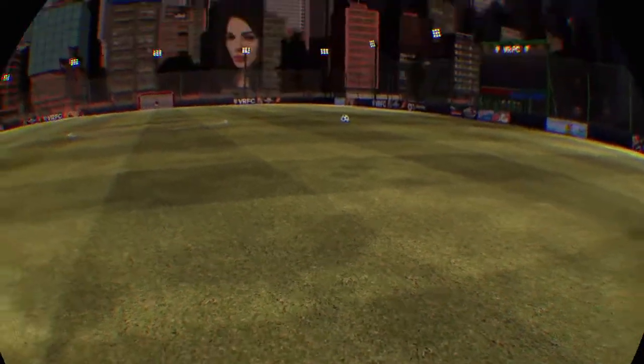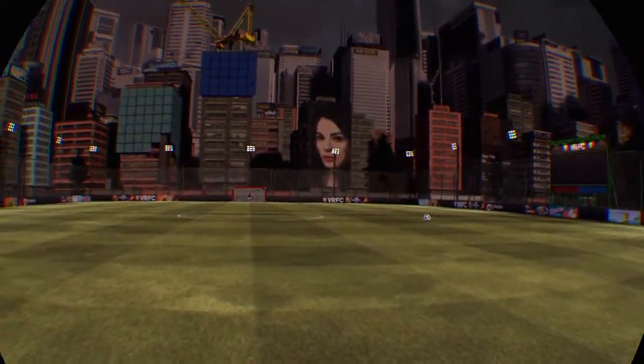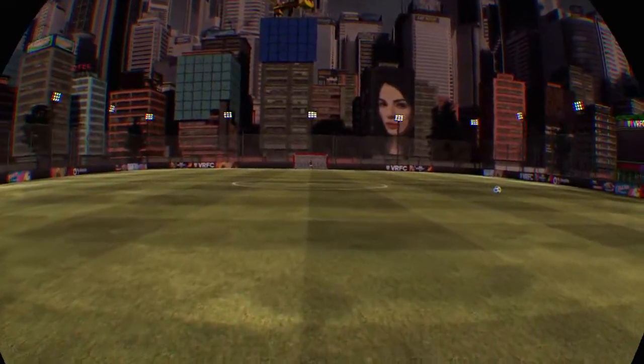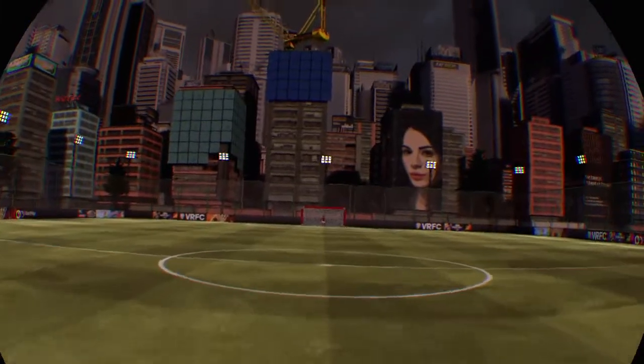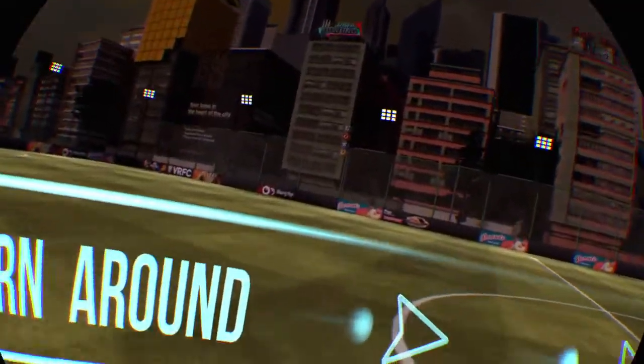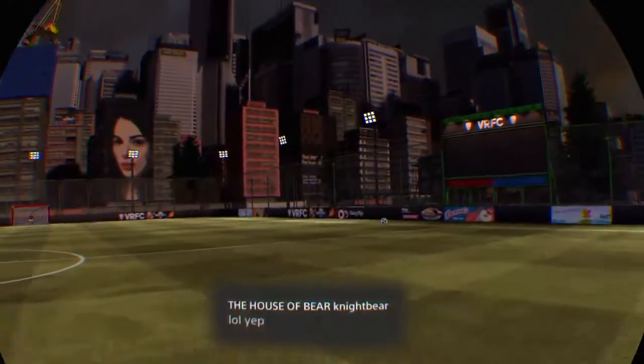So, what they've added, movement-wise, is that you can move where your head is looking, like where your face is looking. So if I look towards the center spot and move my arms, I will head that way. If I look towards the ball, I move towards the ball. If I look all the way over there, I will run in that direction, and if I try and look behind me, I will run backwards. And all I'm doing is just swinging my arms forwards.